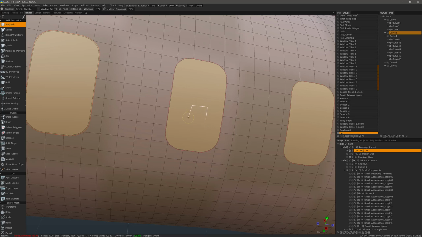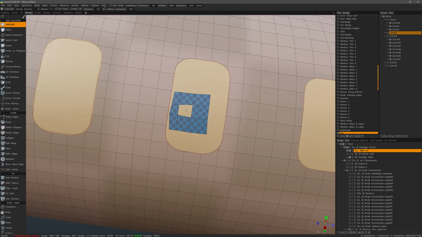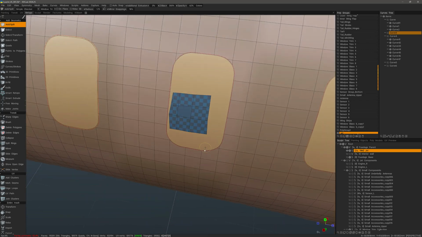I will build some geometry here and then continue building. When you have surrounding polygons, you can connect just these two vertices in order to fill that gap. Let me try to create a little bit more here. I will temporarily use the Delete Polygons tool and go back to the AddSplit tool. If I hold a Shift key, you will see the highlighted boundary, letting me know that I can now click to fill that gap or to fill that open space with a polygon.